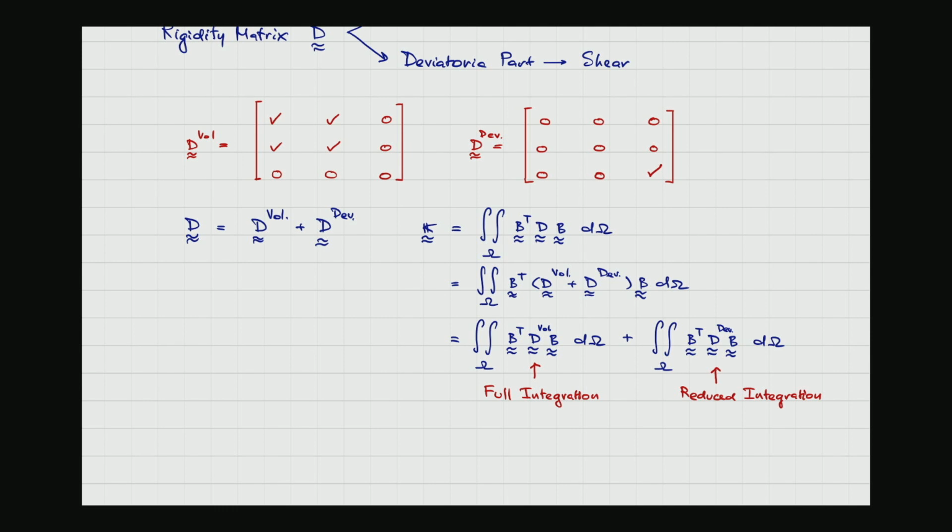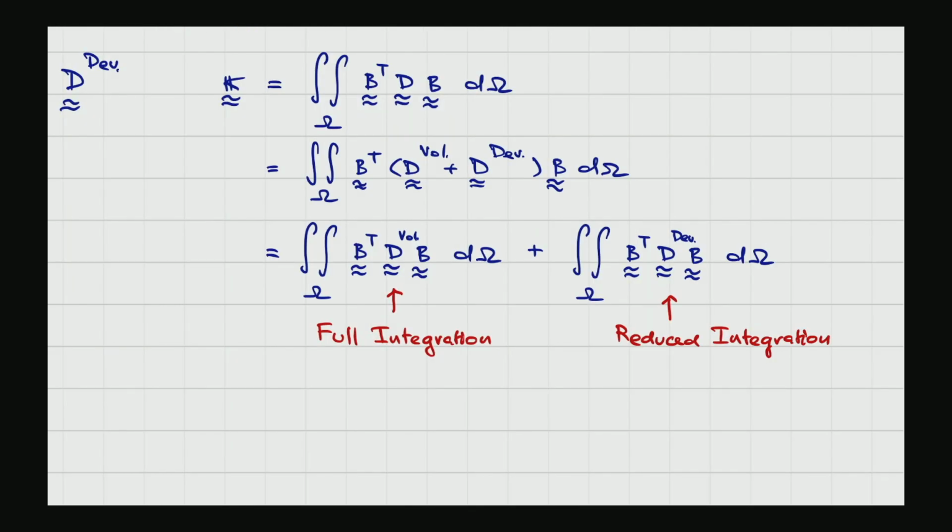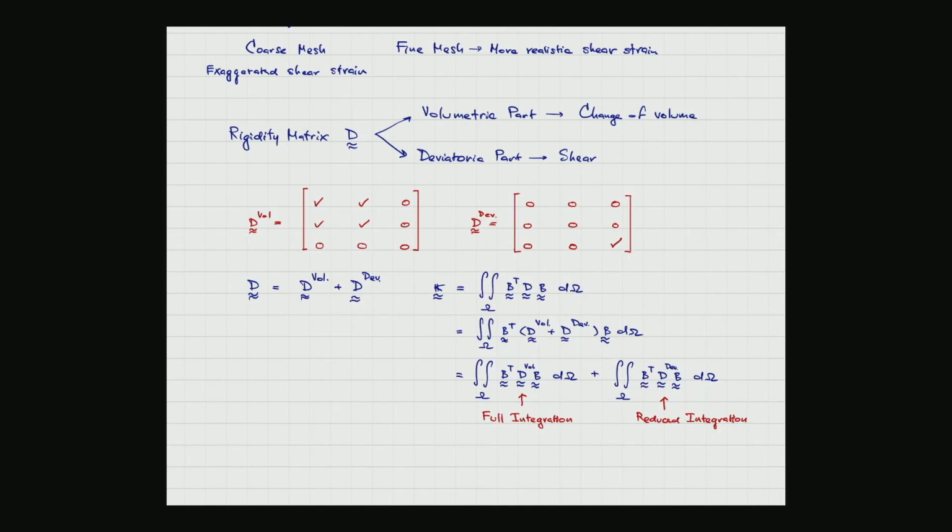Why? Because if you look at this, you can see that the operation is actually increasing. So if you used to have 9 operations before for a Q8 and Q9, now you have 9 and then you have 4. So the volumetric part will be evaluated separately from the deviatoric part. So you end up with 9 plus 4, you get 13. But what you have is the improvement in the behavior under the shear mode.